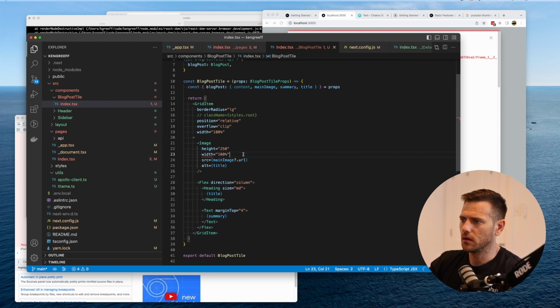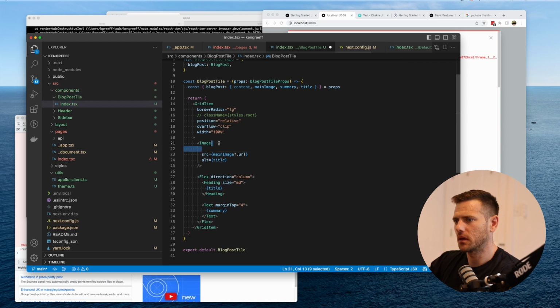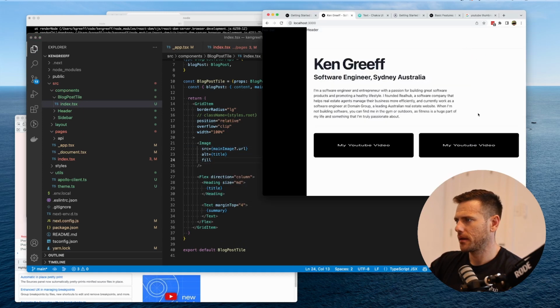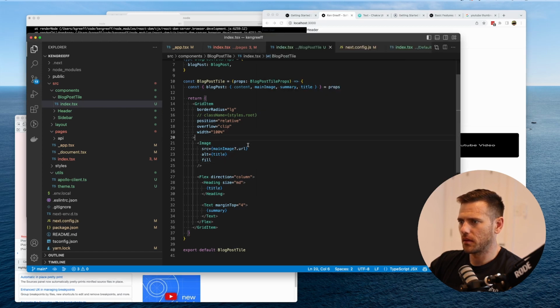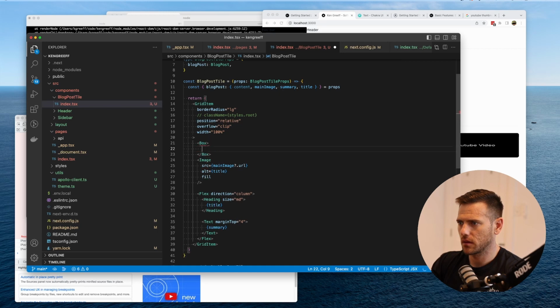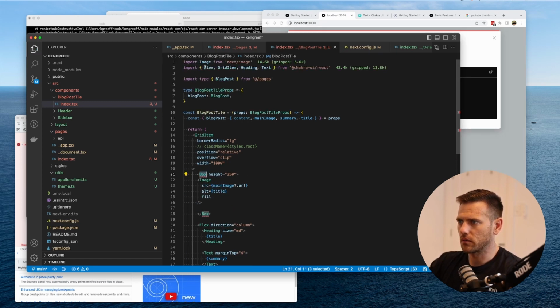So we need, we use fill, maybe we have to do, I wonder if we have to do a box here. That's not going to work because you haven't been imported.